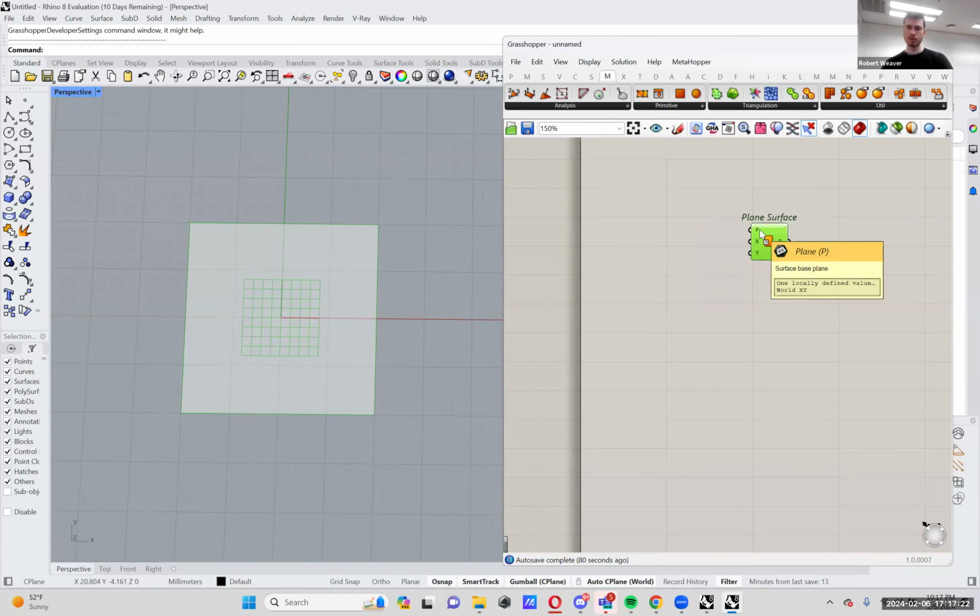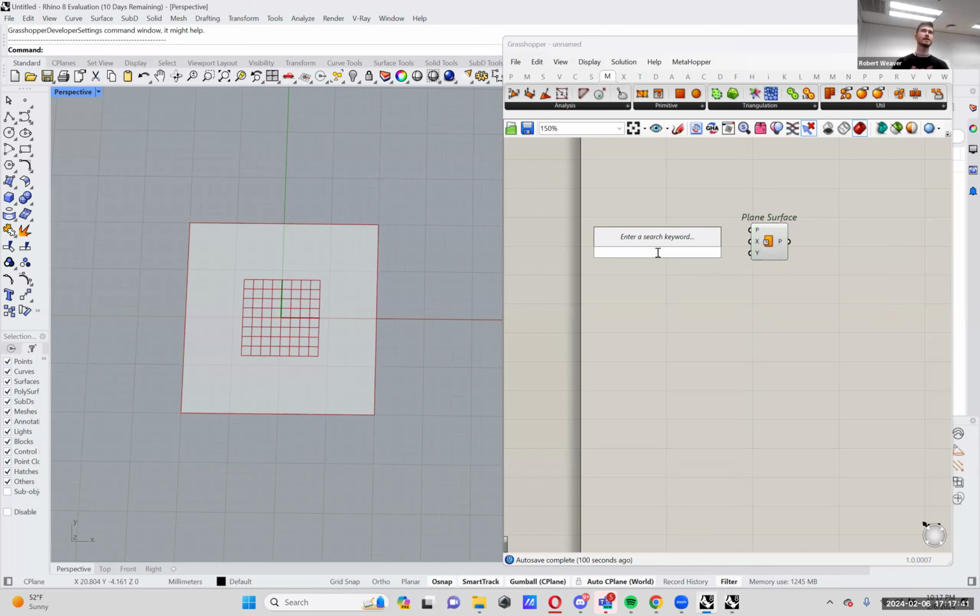So as I mentioned, it is on the XY plane, which by default, it'll just do that, which is fine for our uses today. We don't need the plane to be anywhere else. But the other two options, X and Y, we can use to control the size of the rectangle itself. The size can be whatever you want, and you can add a value to it any way you want, but the easiest way that I think to do it would be to use a slider.